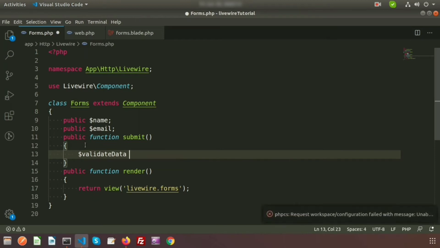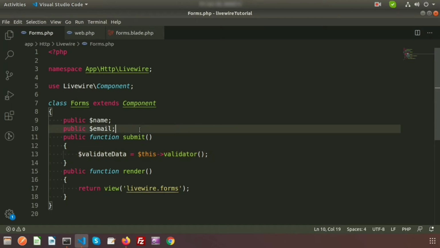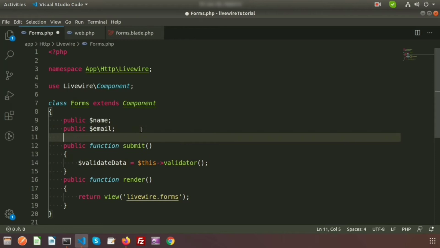You can take your own variable, and here we'll call the validate method. Basically using this validate method we will validate our input request data. Okay, so here we will create a rule for this validate method.